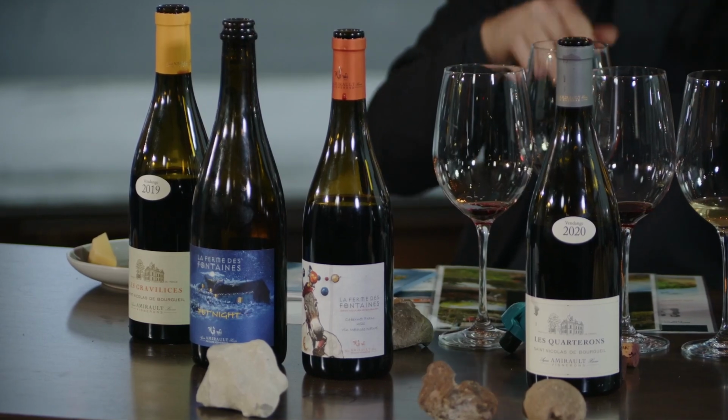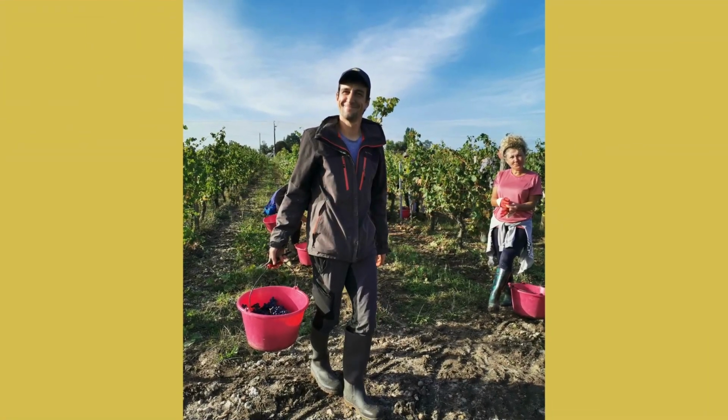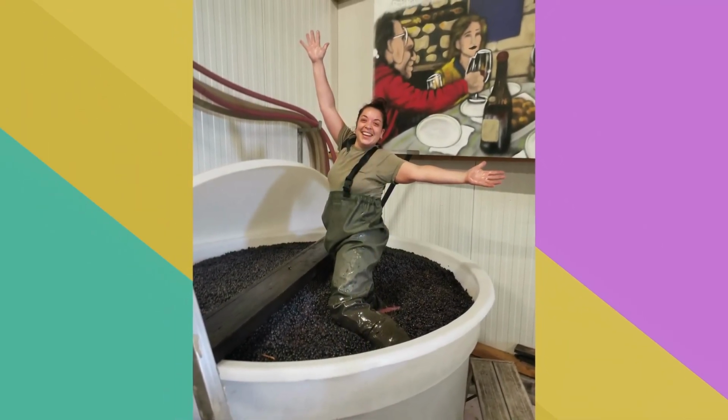You're missing the elegance. So when you have 58 plots on different types of soil, and you have 3 hand-picking teams, you have to send them right on time, at the best time. It's exciting, but it's a lot of stress because you know you won't always get it right. If you have, as this year, two beautiful sunny weeks, that's good. But if you see bad weather coming, because it's early October, cooler mornings and everything, you ask, can I wait, or should I pick now, or wait until next week? That's the decision. Sometimes you make it right, sometimes you miss it. But it's so good, after you're so tired.